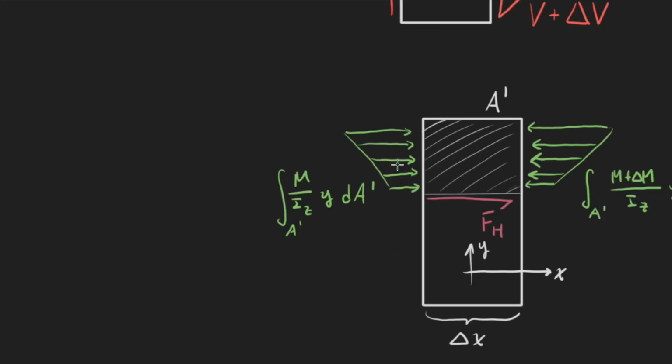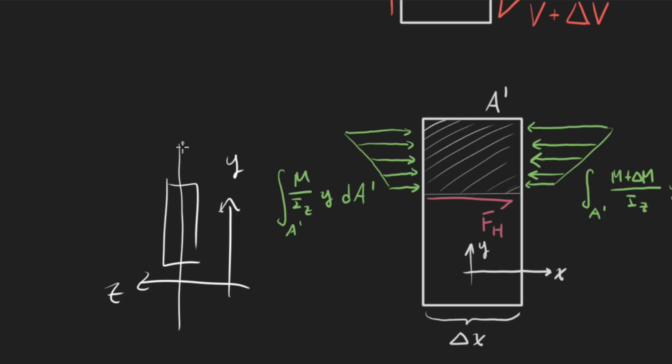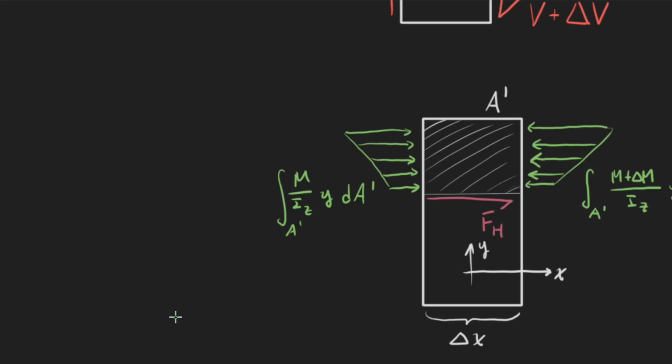And the I is off the z-axis. So basically this is like a slice of the length. But if we rotated it, where this is my z-axis, so now the z-axis is this way and the y-axis is this way, I would have a cross section right here, and the moment of inertia off the z-axis, so basically in this direction, is the Iz we're looking at. And then over here we just have the same thing for M plus delta M.